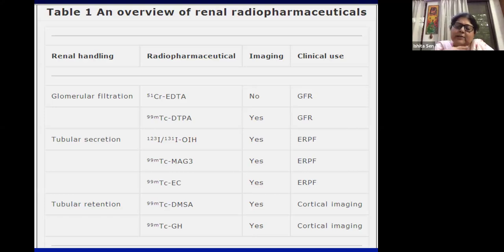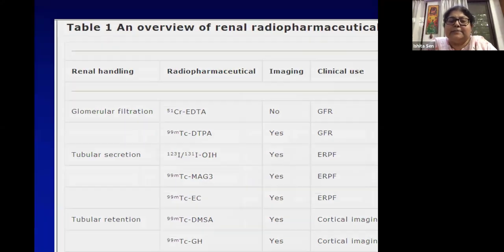However, you have to take other things into consideration as well, depending on the reason. Is it an acute kidney injury? Is it a chronic kidney injury? What is the thickness of the renal cortex? You have to look at all these things before you take a decision. So the rule of thumb works, but then it has to be correlated with other things.